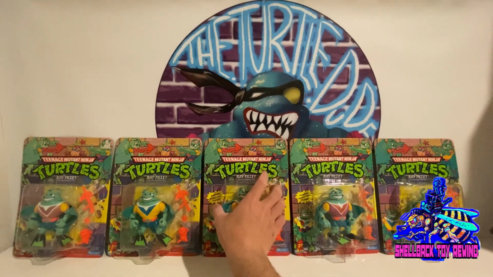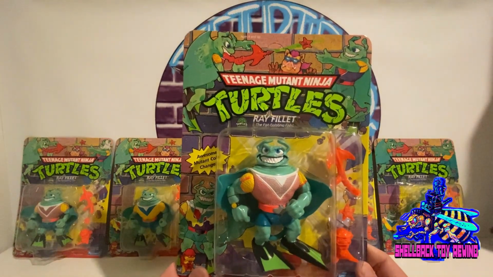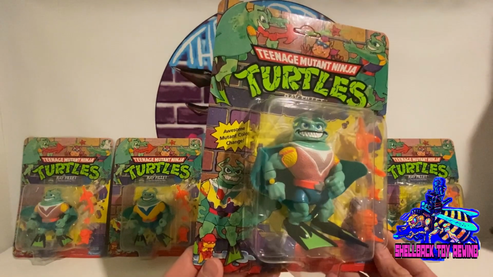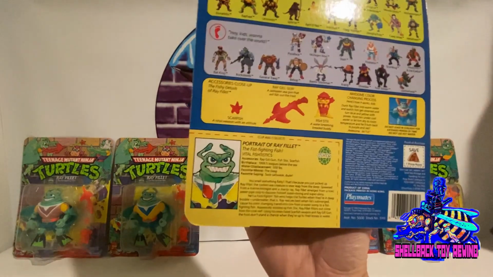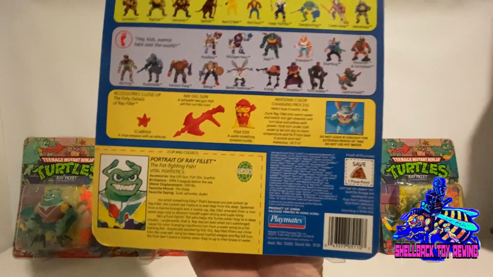Moving on to a much more rare variant, we have the red chest purple V color changing Ray Fillet on a color changing Ray Fillet card with a starburst. You also see the color changing Ray Fillet file card, and you see a picture of Ray Fillet in water.